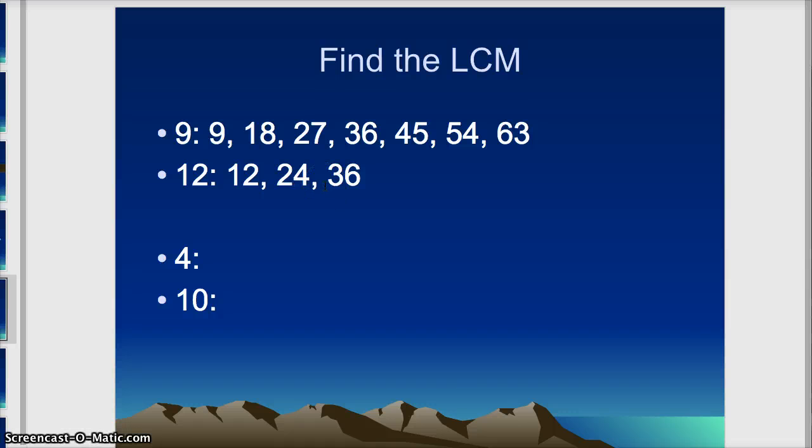And one thing Mr. Matson likes to do is he'll list out the multiples until you get to the other number, so like 9, 18 passes 12, so then he'll alternate. So he'll do 12, and then he'll do the next 9, then he'll do the next 12, the next 9, so that way you know when to stop. I kept going with my 9s, and I didn't even need to. I could have stopped once I'd gotten to 36, because that was the common multiple. So try that when you do 4 and 10. Just start alternating.